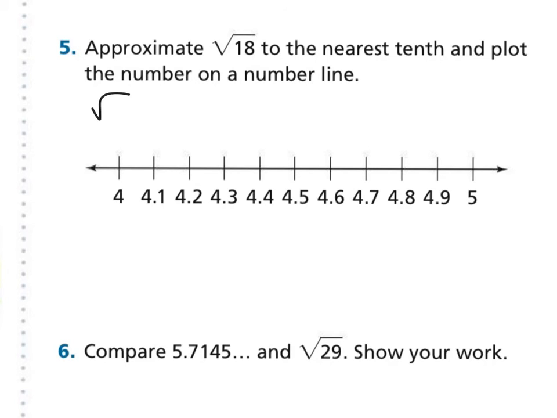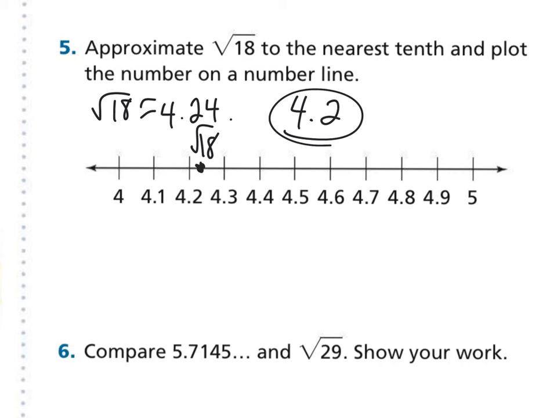So if you do the square root of 18 on the calculator, that's like 4.24 something. So that's in between 4.2 and 4.3. So that would be closer to 4.2. Technically, plotting it on the number line, it would be here, but for the nearest tenth, if we want to make sure we answered the question, the nearest tenth would be 4 2/10. So this gives you an idea of how to compare and order real numbers.